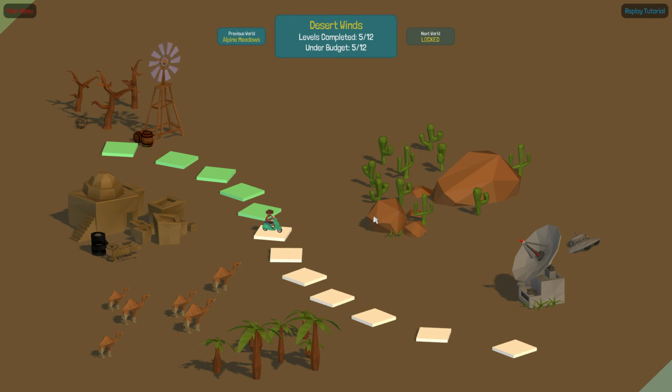This is where we'll continue the next time. Yep. We're here in Desert Winds, and the level is called 16 meters double drawbridge. Oh, the other one was double jump. Yes, I was correct. Like I said.